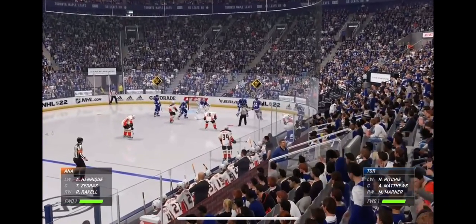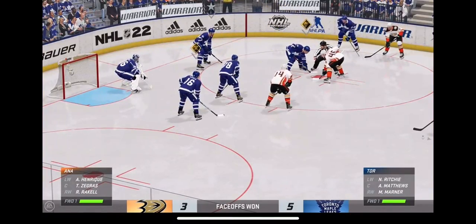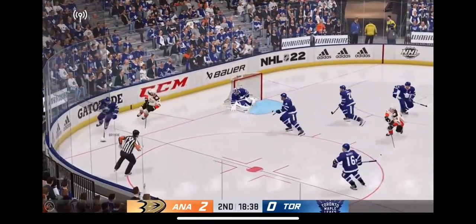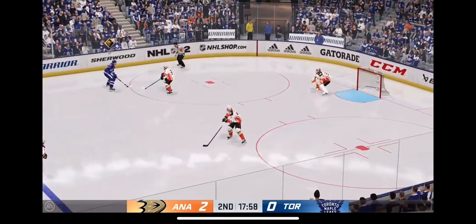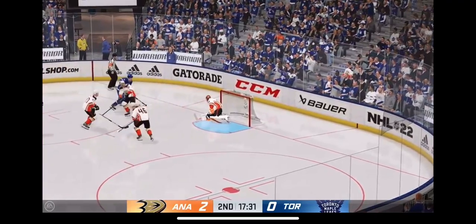James Cebulski, Ray Ferraro with you in the early going of this period. The Ducks lead this one two-zip. Offense zone face-off and he wins the draw — and that's blocked. What a paddle save! I hate it when I miss chances like this. You don't get many that are this quality. You want to put them away because you don't know when the next one's going to come.